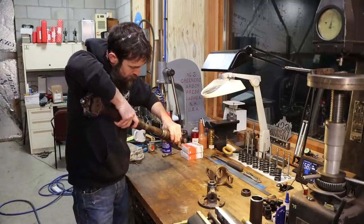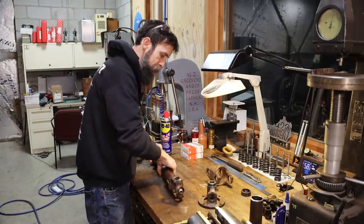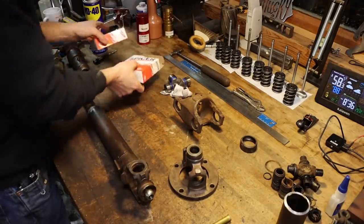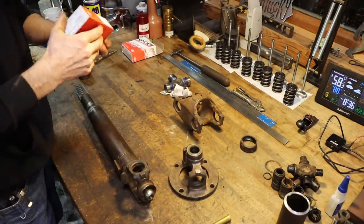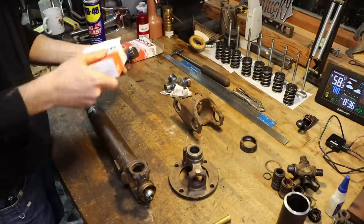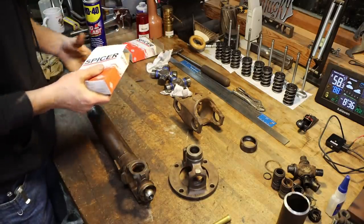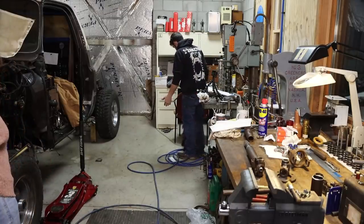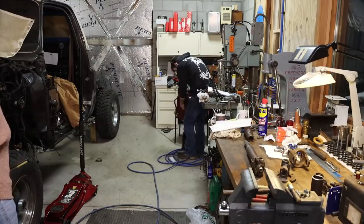Would you please get in there? Nice Spicer U-joints. Hi, Bob. What are you doing? You got a haircut.